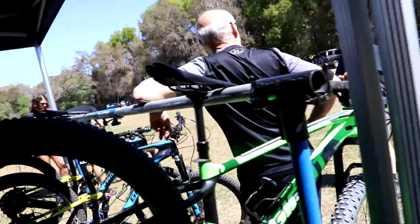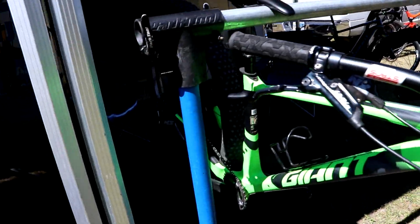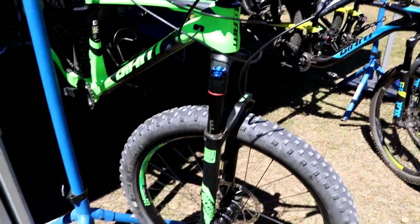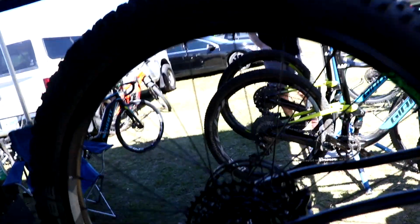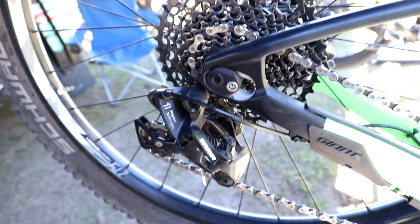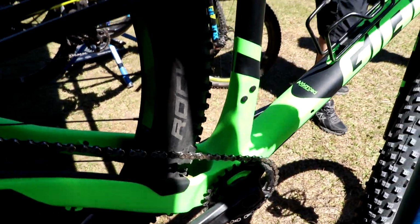First taste is free. And this is the XTC Advanced Plus size bike. This is a small. Someone's taking out the medium right now, which is my size, so I've got to wait till that one comes back. That's the one I'm really interested in riding. It's got SRAM X11, 27.5 plus XTC hardtail. Which also, if you take those wheels out, you can put regular 29er wheels in there.